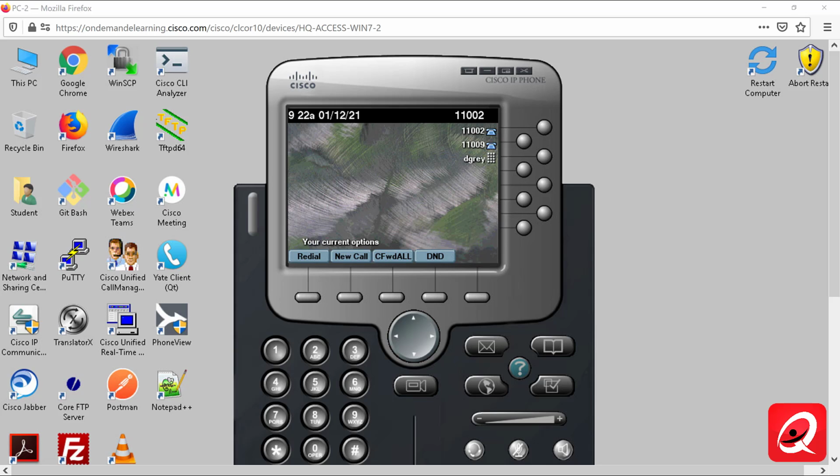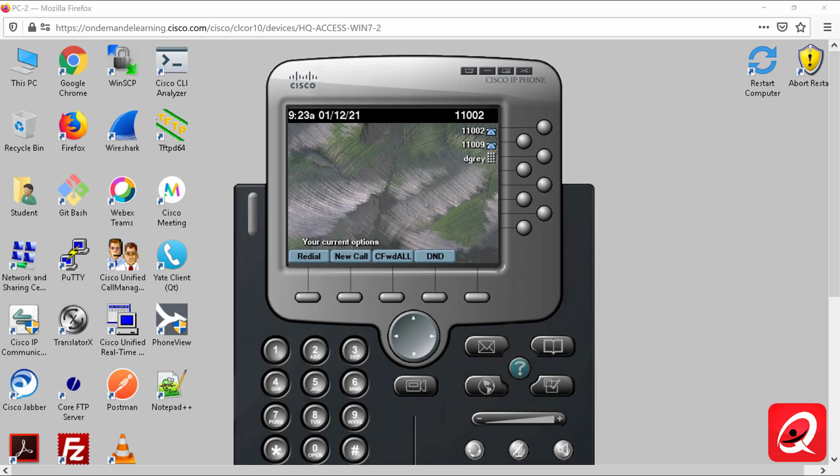number. And the translation pattern can be configured with the do not wait for inter-digit timeout on subsequent hops option. That's a little checkbox that you can configure. And then the translation pattern generates the new call setup request using the N-block addressing method. Now we're going to configure this translation pattern so that we can generate the N-block call to 11001, and then we will place that test call and take a look at the result.